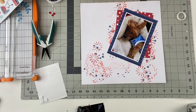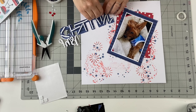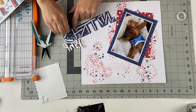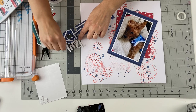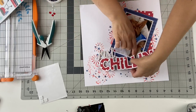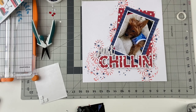Now I'm going in and adhering the photo and the title — you can see it's all dry. I centered the title and lined it up so that the J in 'Just' sits right below the little blue star. My idea at that point was to have that be the little dot instead of the cutout, but I end up changing that later on. I removed all the backing from the foam and then adhered it. Then I realized there's a spot that needs a couple more foam dots.